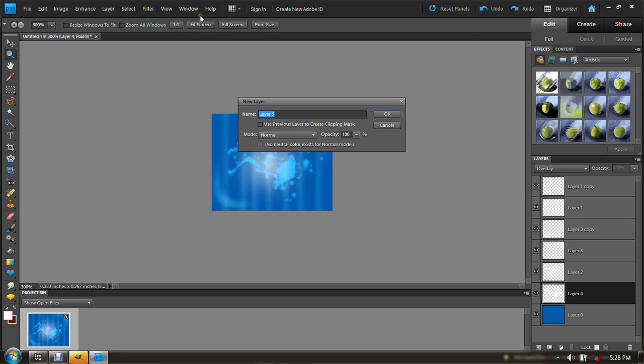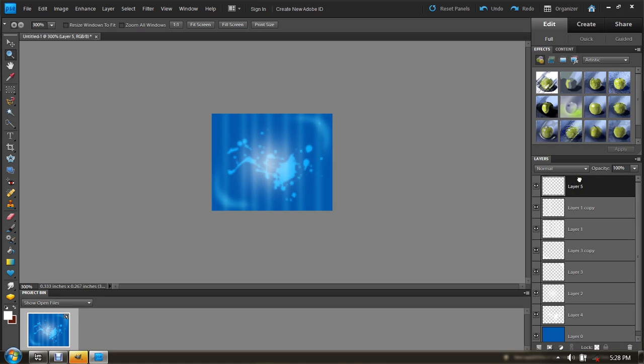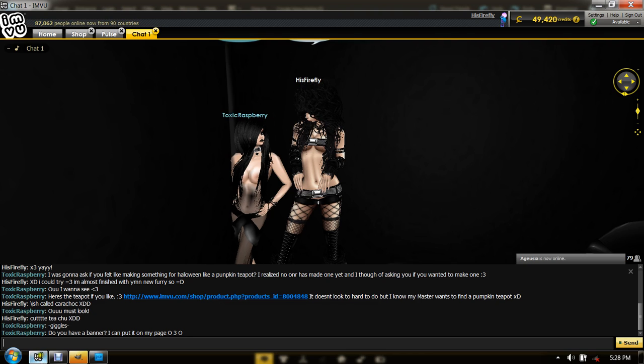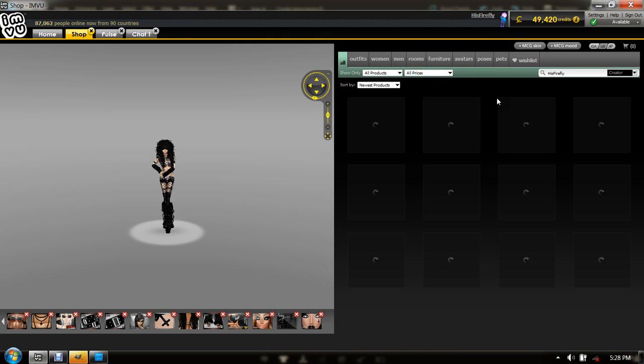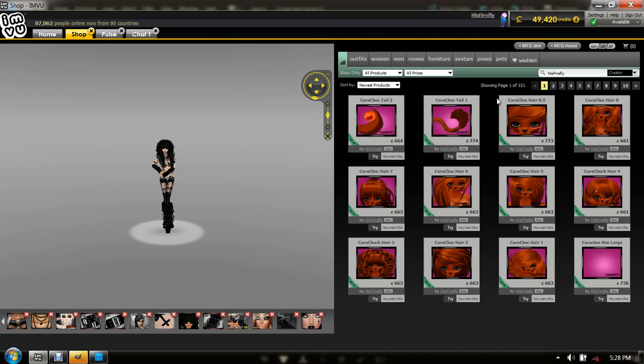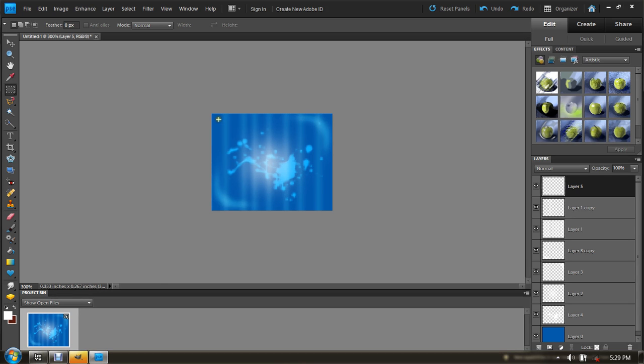Now we are going to go on to making borders. Those, it depends, can be more difficult. My border is this right here, and this is my background. So I'll show you how to make a simple border. I'm going to start from right here. Doesn't matter where you start, as long as it looks even. Okay. This looks about even.